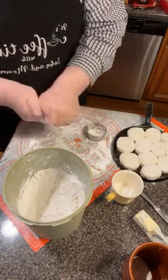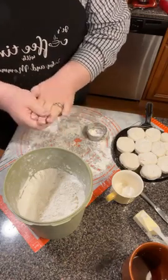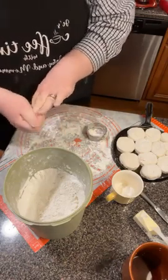Now, Mama's going to put the buttermilk up because she's feisty like that. Oh, you want buttermilk too? Yes, ma'am, please. Sorry.